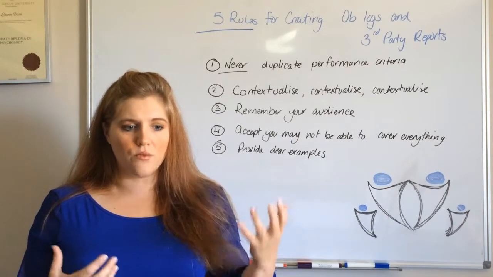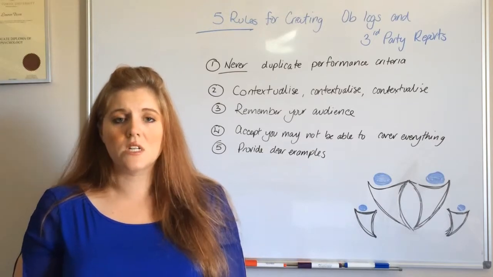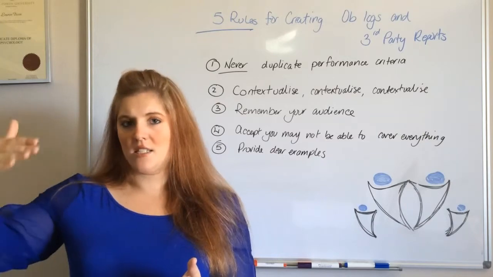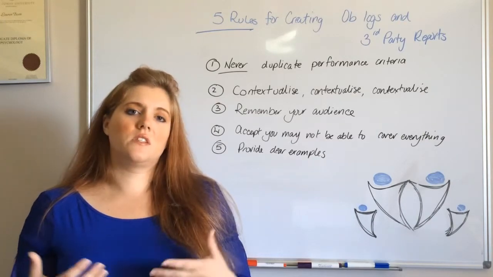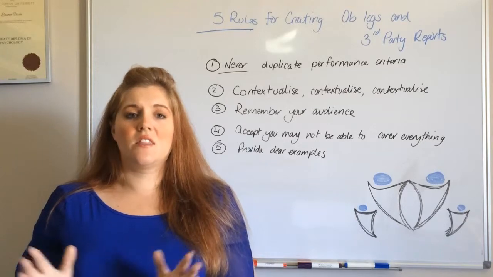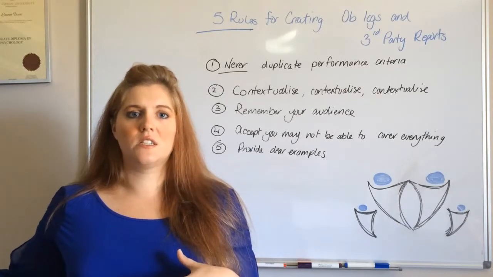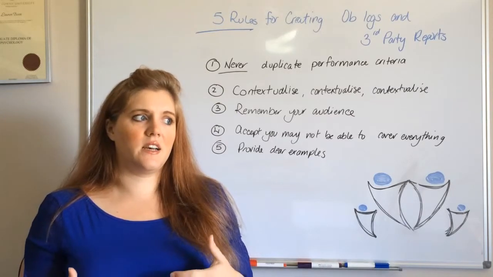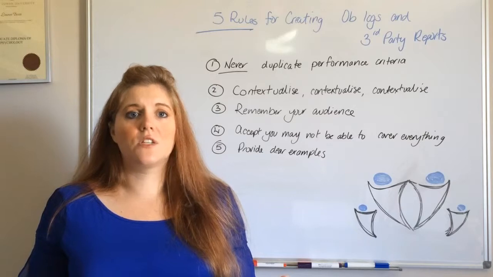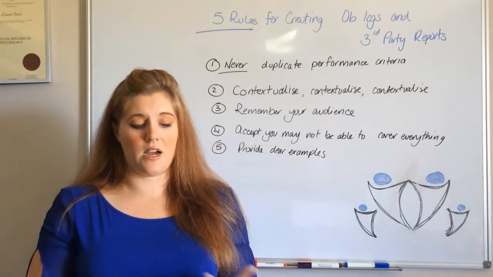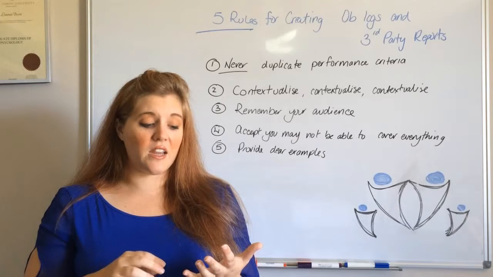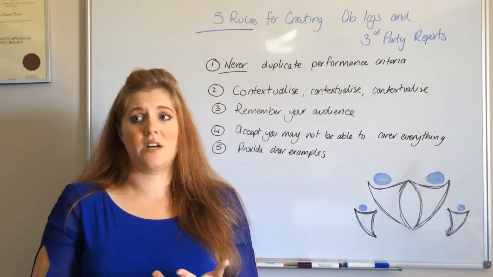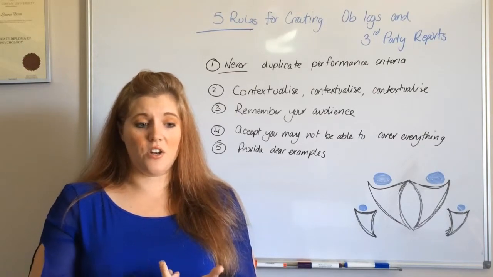So when the training packages are written, the performance criteria in particular is not necessarily written as something that can be observable. The other thing is that they are written from the perspective that they may cover quite a lot of industries. If we're looking at one of the generic work health and safety units in a training package, let's say the SIT training package, that can be applied in a tourism context, in a hospitality context, in a restaurant, in a casino.